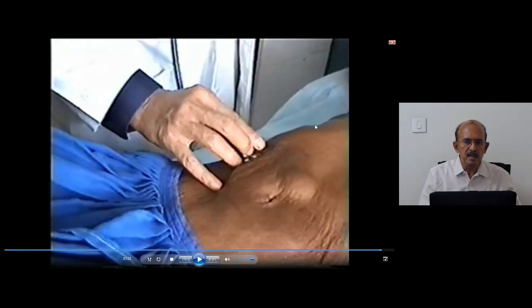If tenderness is there in the intercostal region, you have to check for tenderness in the mid-axillary line, the mid-clavicular line, as well as the scapular line. If tenderness is there only in the mid-axillary line, that means the patient has tenderness of the liver only for the segments 5, 6 and 7. Segments 6 and 7 are the segments involved with the disease. That is why it is in the mid-axillary plane. If it is anterior, then it may be because of segments 5 and 8. If it is in the posterior scapular region, then again it may be due to 7 and 6.